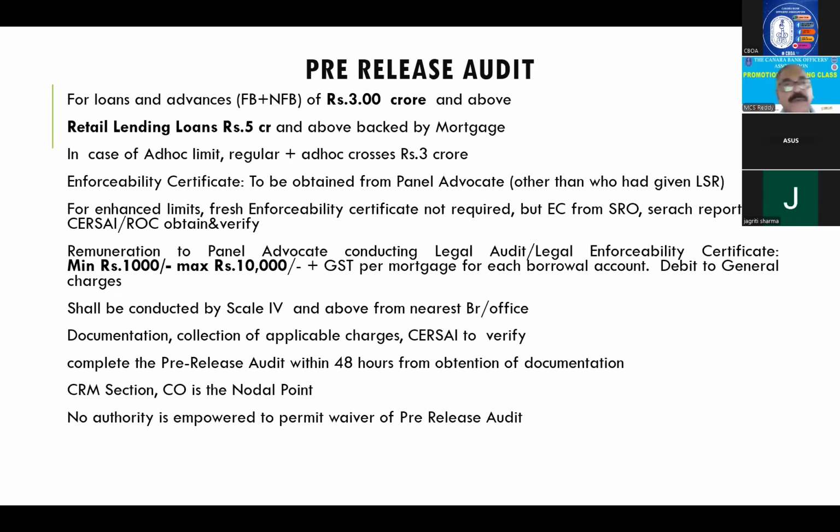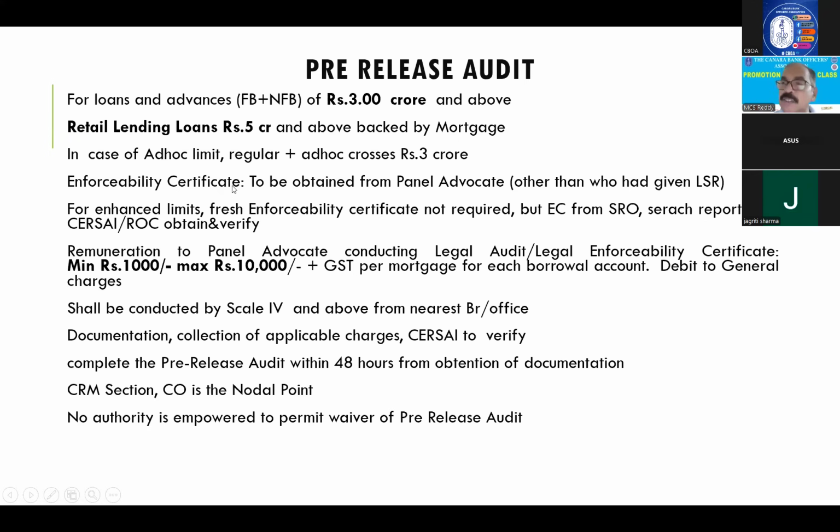Now, what is the cutoff point here? 3 crores and above. That means loans given 3 crores and above are subjected to pre-release audit within 48 hours of documentation. Retail lending loans 5 crores and above backed by mortgage are subjected to pre-release audit. In case of ad hoc, if the total, regular plus ad hoc, crosses 3 crores, then it is applicable.